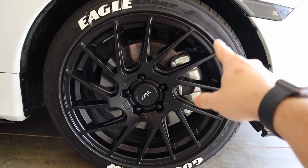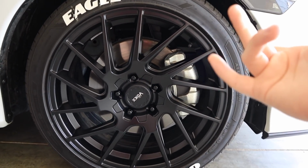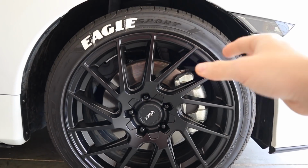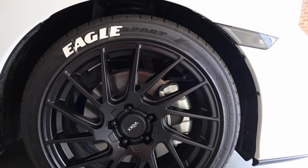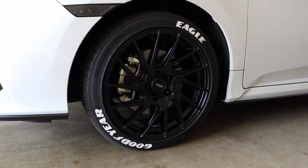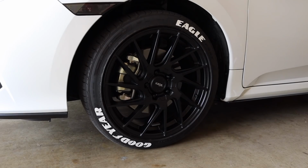And then we're going to go ahead and get some brake parts cleaner, spray it on the caliper. I'm going to get an old toothbrush and scrub everything off. I mean, this car is pretty much still brand new, so there shouldn't be much dust or debris or brake dust on there. All right, the next thing we're going to do is loosen the lug nuts to the rims.